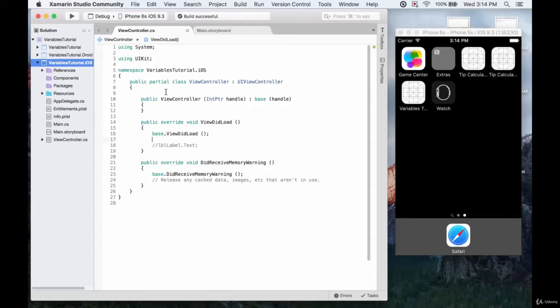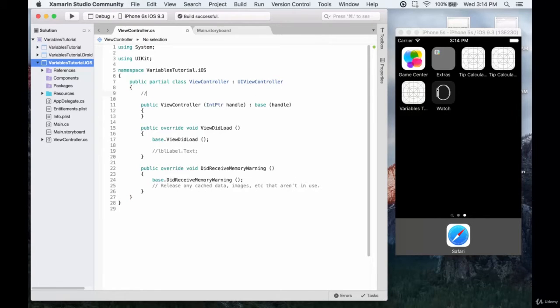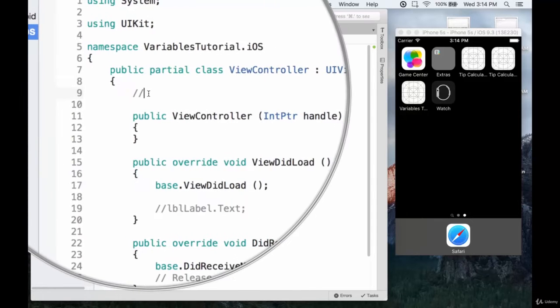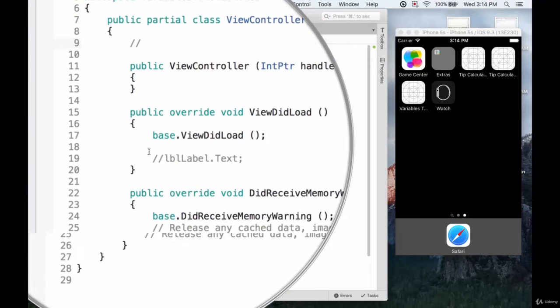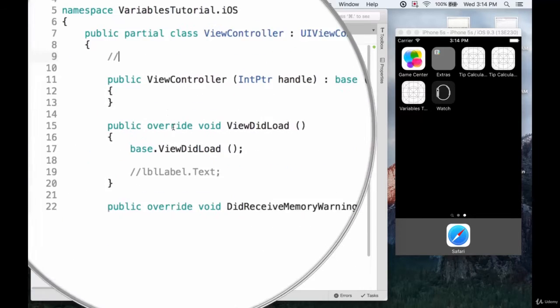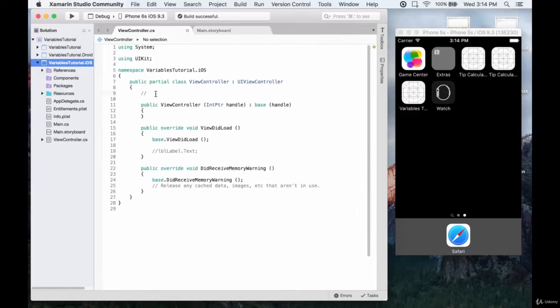In this video, I'm going to give some examples of basic if statements in Xamarin, and we're going to use iOS this time. Next time we'll use Android. So by now you should have seen what an if statement looks like, but just to refresh, I'm going to make a little comment up here. And remember, comments, which is going to be anything followed by these two forward slashes here, and in the gray, there's another example there and there, are going to be ignored by the compiler. So we can write whatever we want here and the compiler is just going to pretend it doesn't exist when the code runs.